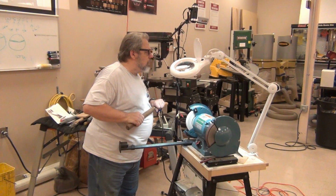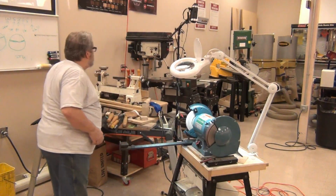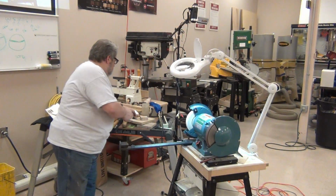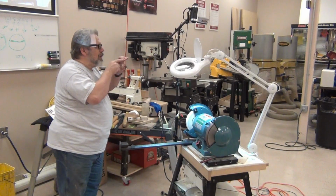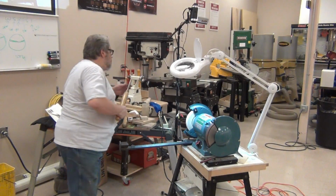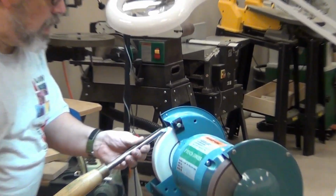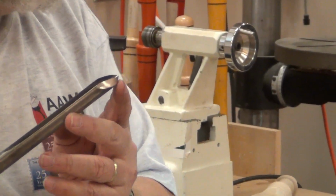Then, of course, there is another grind that you do, and I just do this setup on my own, where I have that nose, instead of being 60 degrees, it's like 80 degrees. Very steep, and that's for doing the bottom of the bowl. And just like most of these, you can go even more aggressive than that, but just grind off the heel.